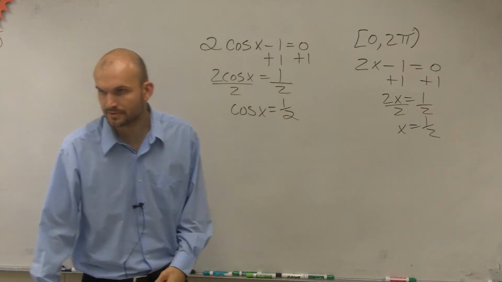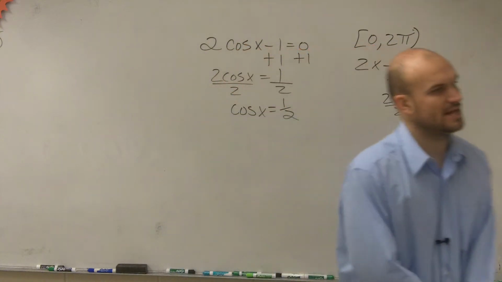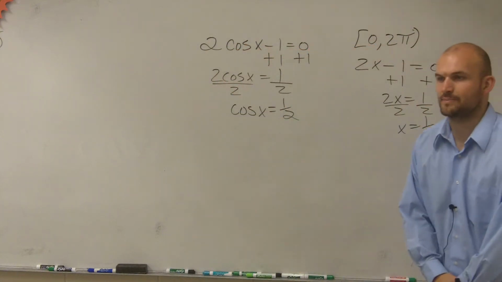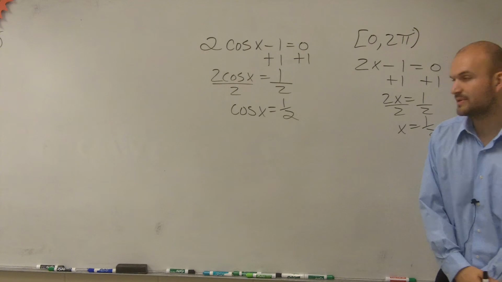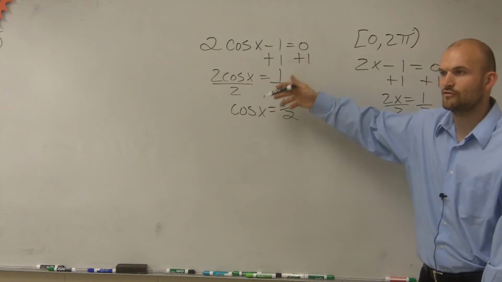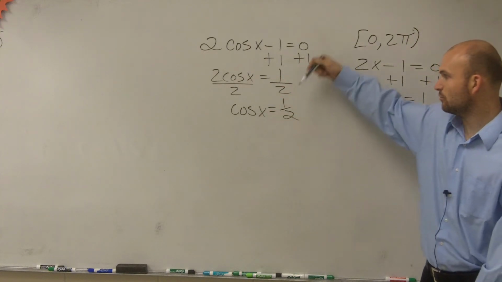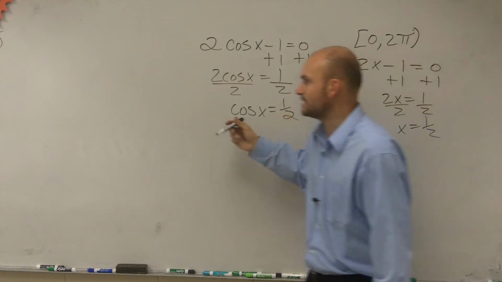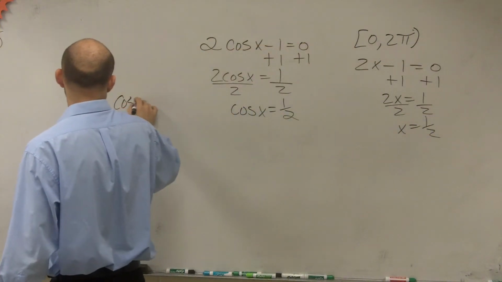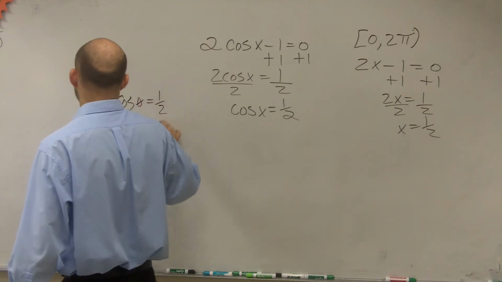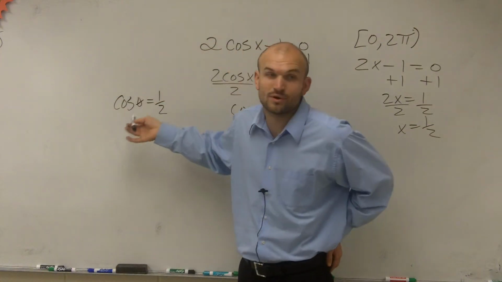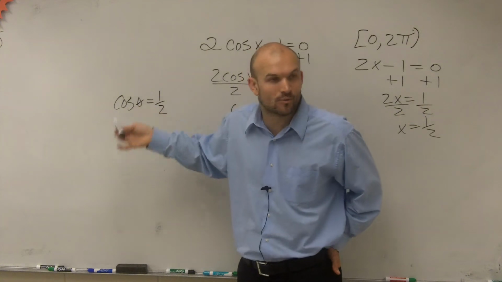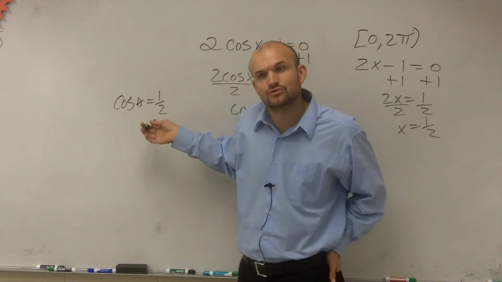All right? So this is going back to a lot of problems that we worked on in Chapter 4. And in Chapter 4, remember we said, all right, the cosine of an angle is equal to what? A lot of times we actually didn't use x, we used theta. We'd say cosine of theta equals 1/2. And what that means is, if I say what is theta, that means what angle, when I take the cosine of it, is equal to 1/2.